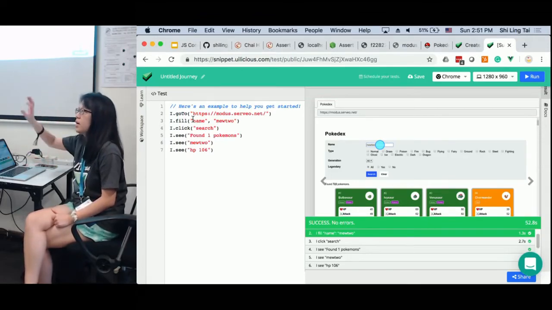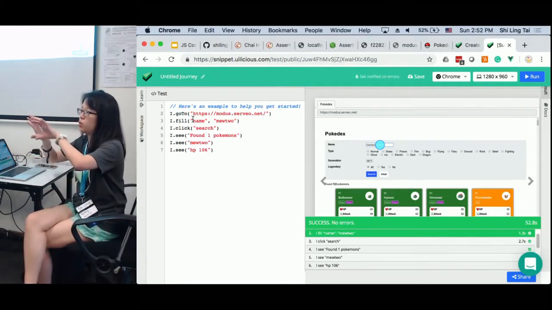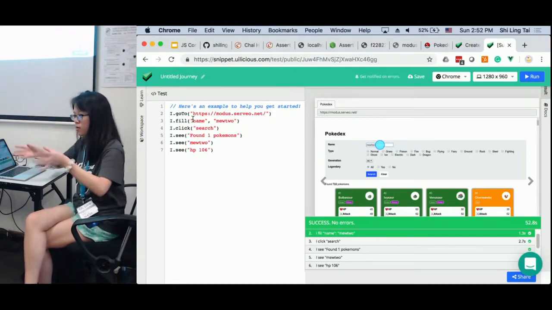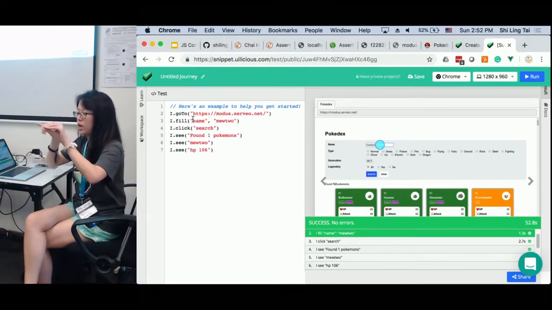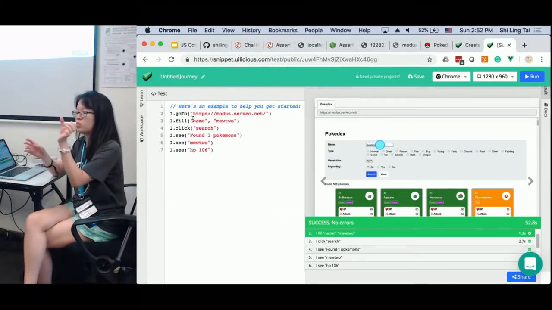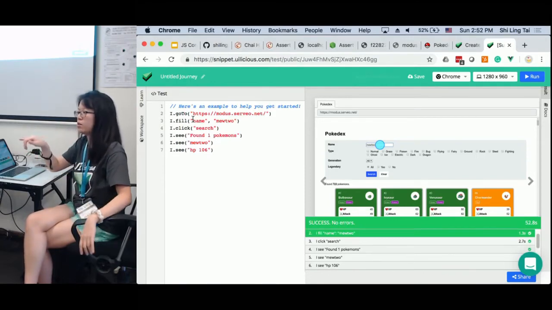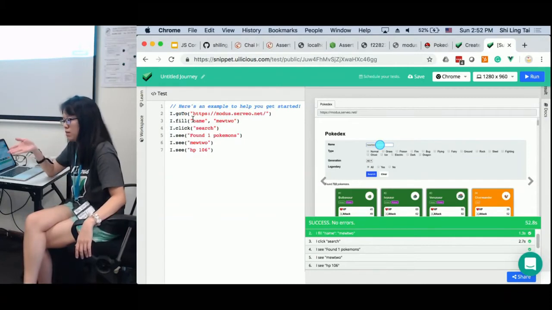And if it finds a DOM element with a name, it's going to search around it in the DOM tree, at the elements that occur visually around the name text itself. And if it finds a text input field, it's going to make an intelligent guess that that name field is probably related to this word name, and that it is probably the label for this input field. So you don't have to write perfect HTML code to be able to run tests on UIlicious.